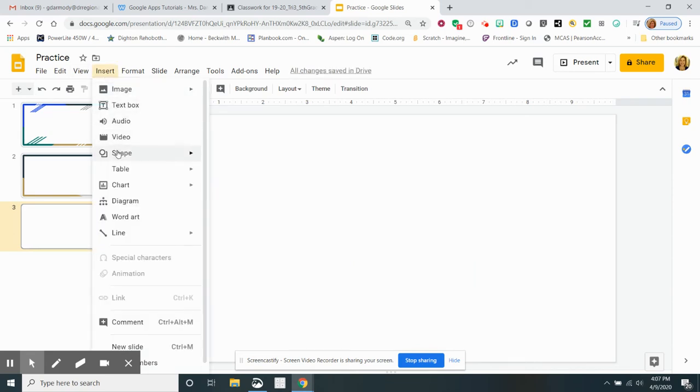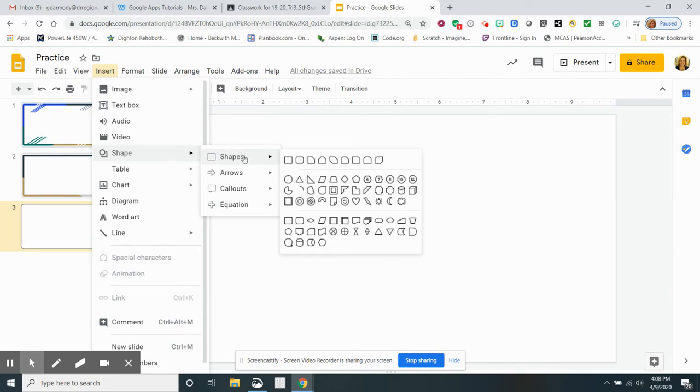Then if I go to shapes, I'm sure that you know how to make a shape, but the different shapes are here. And if you weren't sure, like for instance, if I said to you, let's put a right triangle in, and you weren't sure which one was the right triangle, you can simply hover over the shapes and a little pop-up box comes up to tell you what it is. And there's my right triangle. And this is a parallelogram, a trapezoid, so on and so forth.